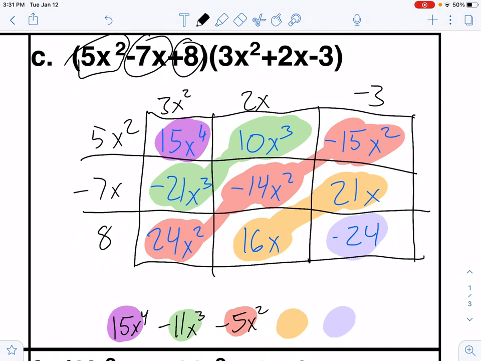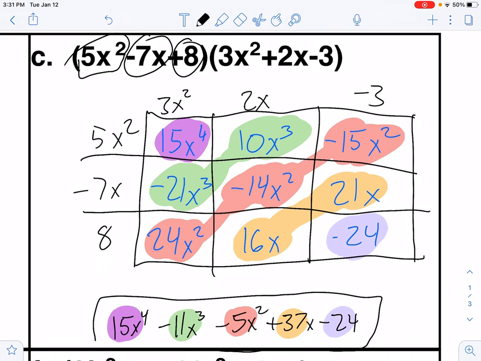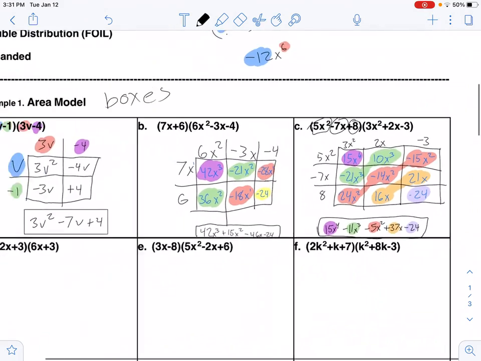And I'm kind of doing these quick and worried more about explaining them than calculating them. So if I did anything off there, have a little grace for me. So 1 and 6 is 7, 2 and 1 is 3, and that was positive. Each one of these will be separated by a sign, and then negative 24. So here's our answer. So if you are a very visual person and like to see the numbers and kind of create a chart to organize, this is a good way to do it, and that's the area model.